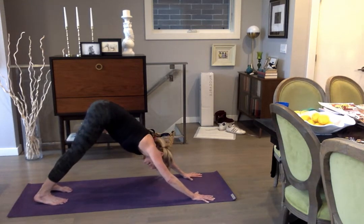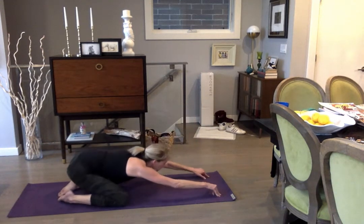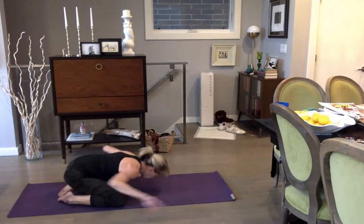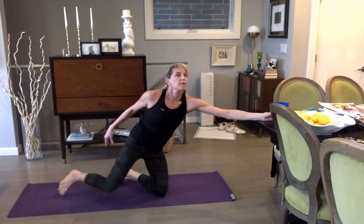And know, again, anytime you need to take a break, you can put your knees down. Child's pose, if you're unfamiliar, looks like this, or like this, or like this. So take a break if you need it.